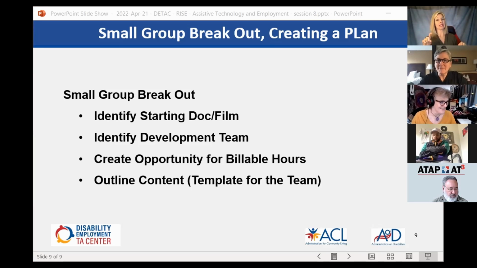There's another piece. So how do you get that? How do you fund the time? That's really the question: how do you fund the time that it's going to take? Because this is a new ongoing need, not just a once and done. So how do we build that into the current structure that exists? Everybody good? Can I ask another question?